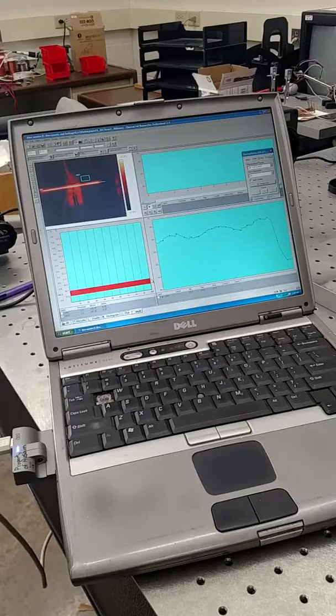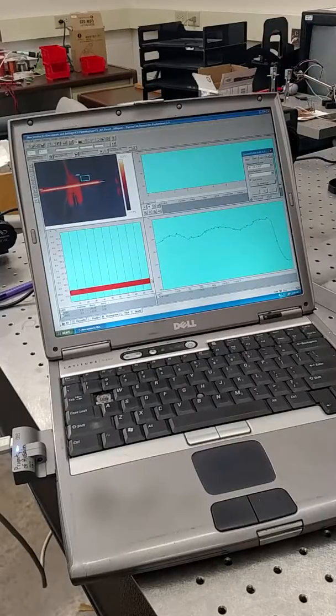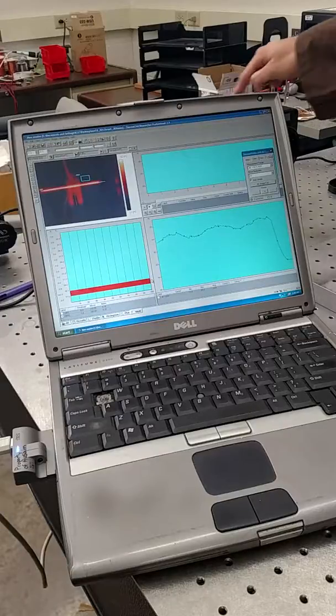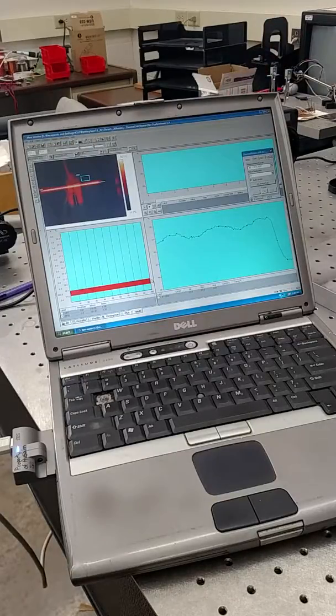So this program is on this computer, and you can also use the monitor if you're not interested in recording an actual image. It's not necessary. You can also set the emissivity values from here directly, and you can do those reflected temperature measurements. So if for some reason the computer breaks down and you don't have access to the program anymore, you can still do everything from these settings on the top of the thermal camera.